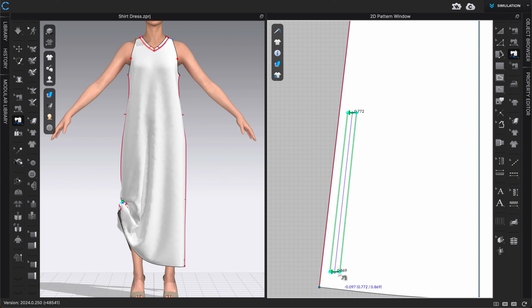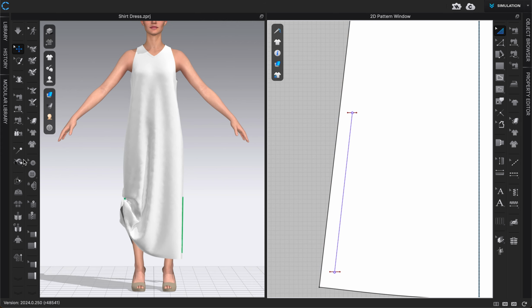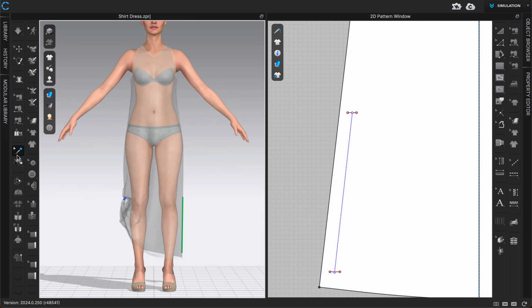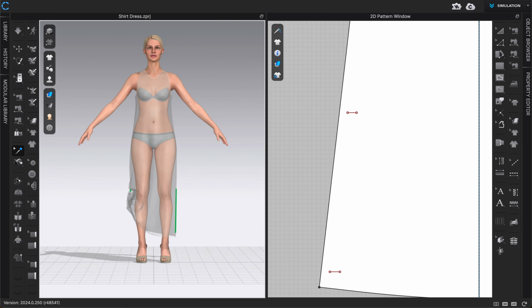But I'm going to use free sewing on this to make sure that the sewing is exactly the same length. If you had made sure your internal lines were the exact same length, then you could also use the segment sewing tool. But now that that tack has been sewn where it actually is, I'm going to go into the edit tack tool, which is that tool right above our tack, looking like just the pin with the cursor next to it. And I'm going to click delete to delete that tack.